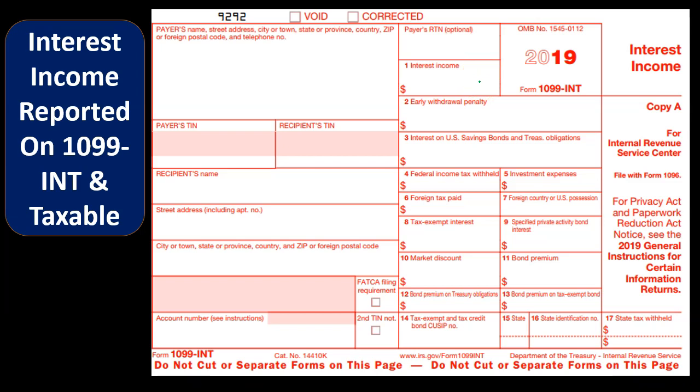And then if there's any box in here that you're unsure of, you don't know what it means, then you can go to the instructions, usually on the back of the form. So although the form will look different, the numbers will typically be the same, and therefore you can look at the instructions on the back of the form. Or if you only have the face of the form, you can go to the IRS website, look up the instructions for the 1099 INT, and line up the actual name of the box with the instruction form to do some research. Notice we have down here box 8 where we have the tax exempt interest in our form 1099 INT.